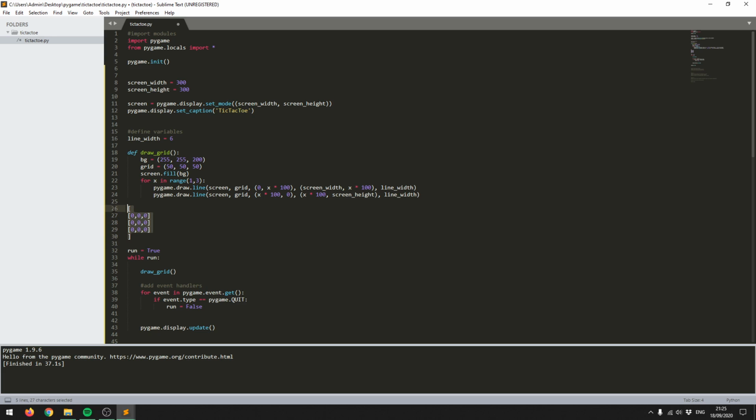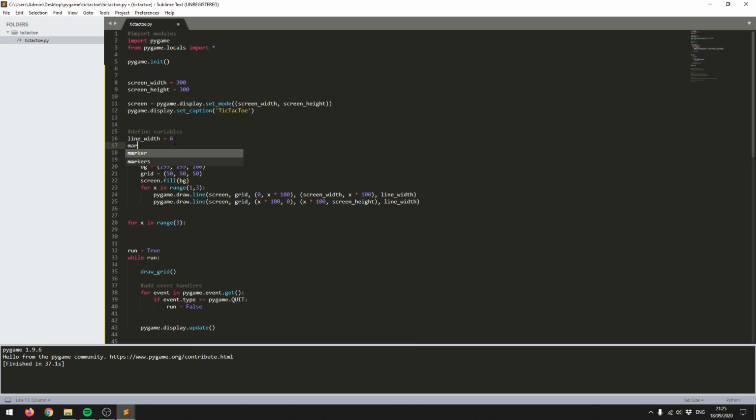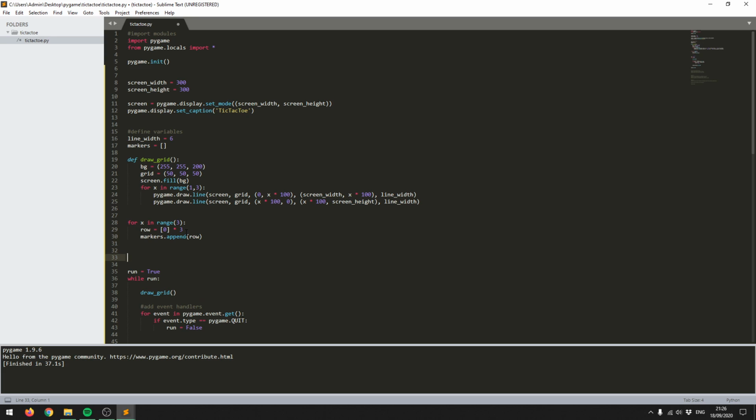All right, so to set this up, again, there's a little bit of iteration here, so I'm just going to use a for loop. We'll say for x in range 3. Actually, first of all, I'm going to create an empty list. So that list is going to be called markers because that's where I'm going to store my player markers essentially as they play through. For x in range 3, I'll begin by creating an individual row. This is going to be row equals an initial list with just a zero in it multiplied by 3. What that's going to do is create a row list, which will be my three zeros that I wanted. And once that's created, I want to take the markers list, which is empty at the moment, and append that newly created row. And when that finishes, I should have the table that I was showing earlier.